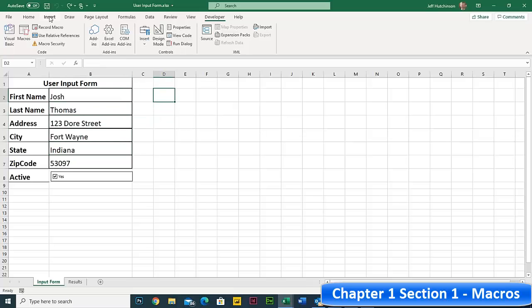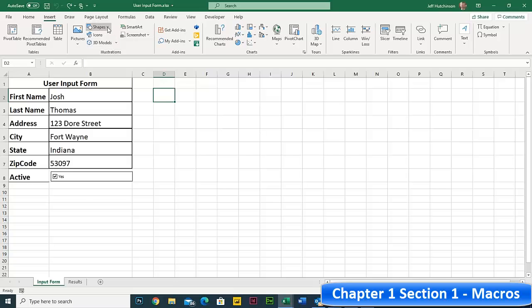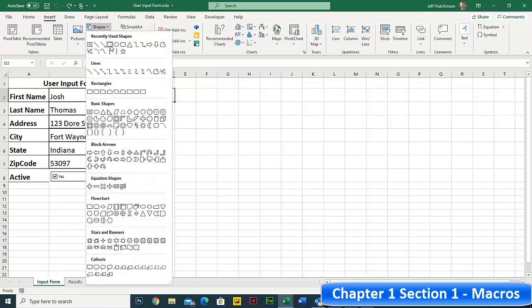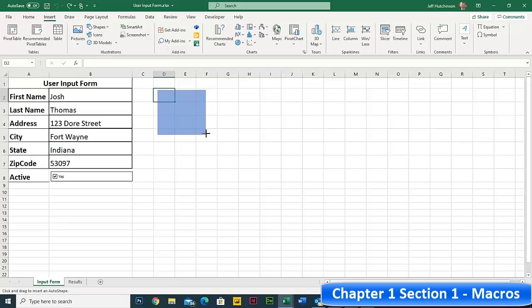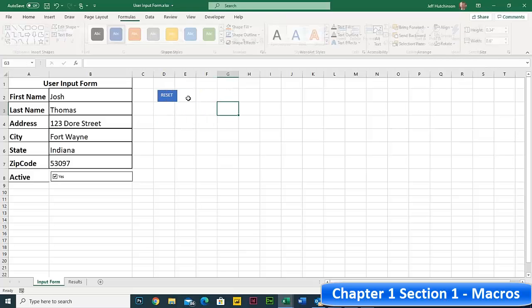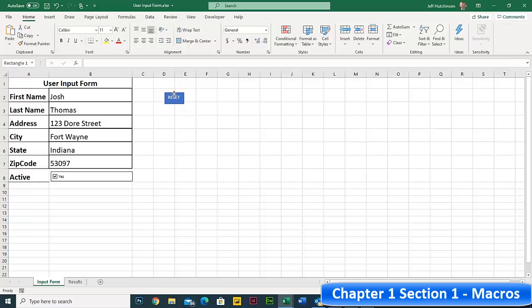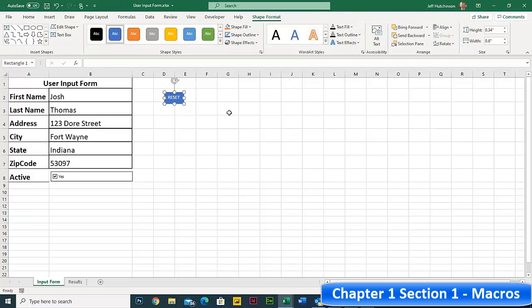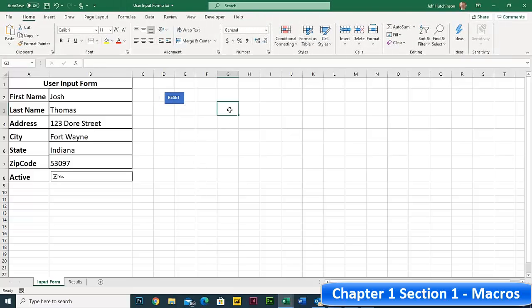Now we're going to create a button. This rectangle tool. And we're going to call this button Reset. And I can shrink that down a little bit so it's a smaller button. And we have to assign the Reset macro to the button.